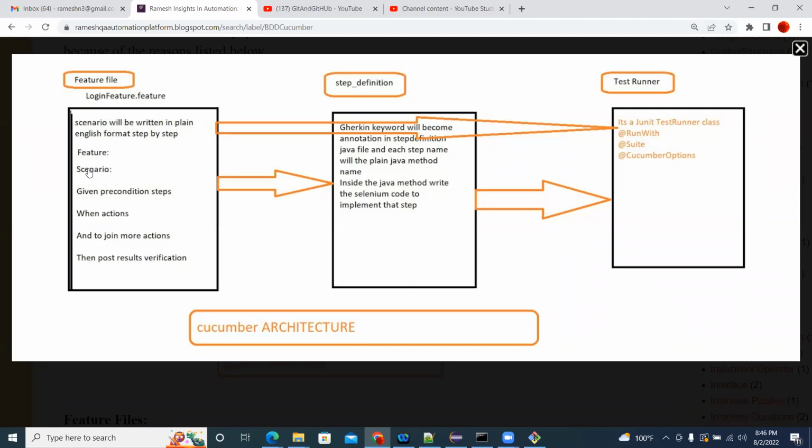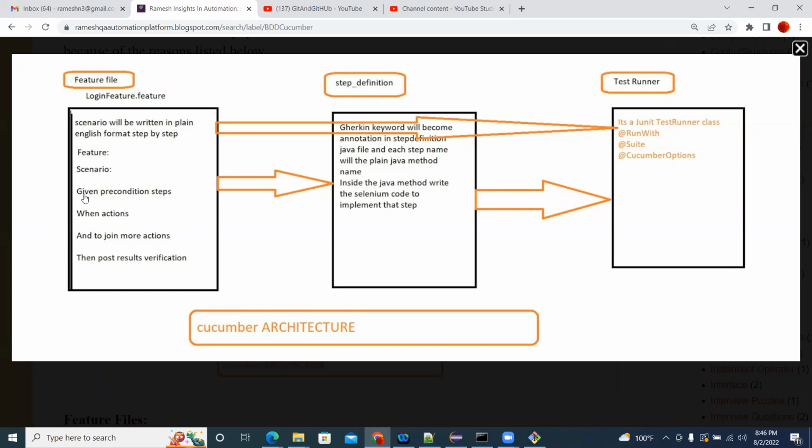The scenario keyword is used to describe your scenario name, like login with valid credentials, one scenario. Another scenario you can write is login with invalid credentials. Like that you can declare multiple scenarios under one feature file.